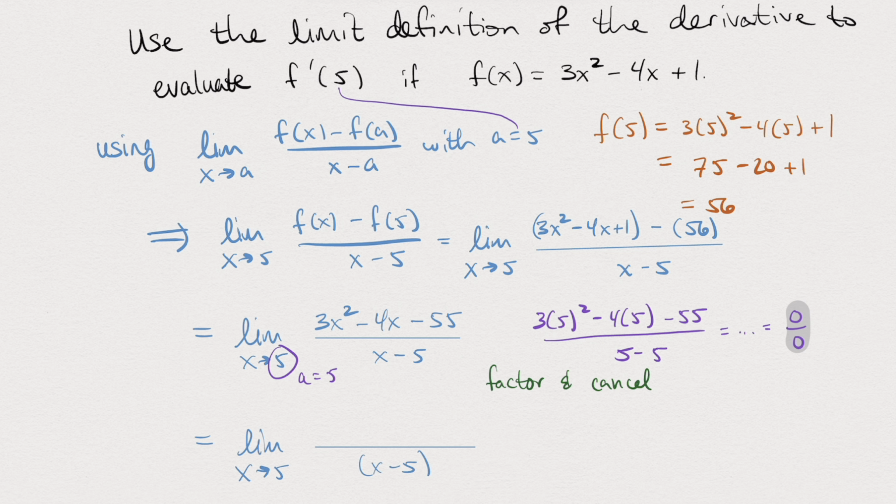Now, the pro tip is, if you know factor and cancel is the thing you're going to do, then one of the factors on top, you should guess that it matches the factor on the bottom so that the cancel can actually happen. And then you just see if that actually checks out.